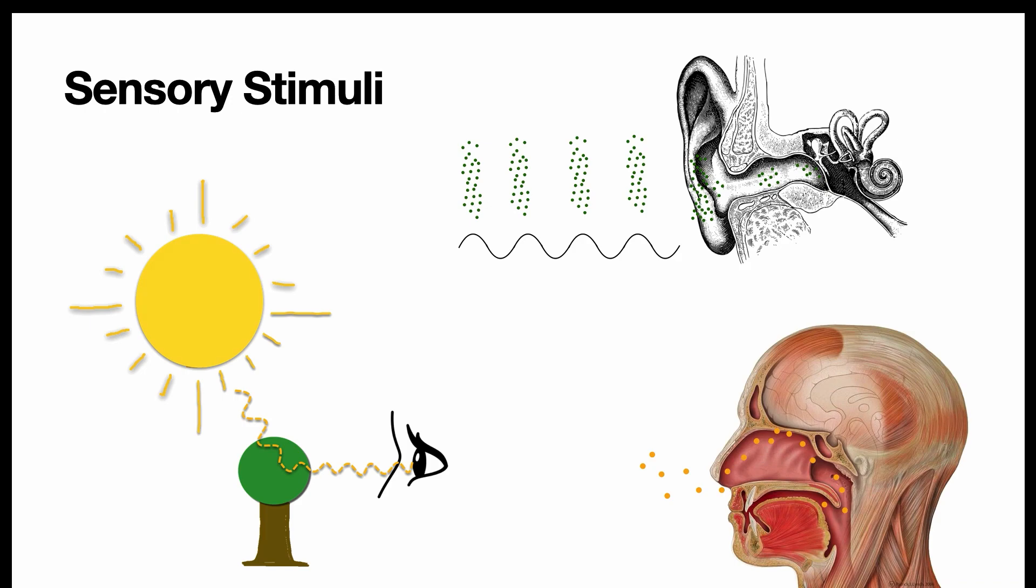Those are some examples of sensory stimuli for a few of our senses. Sensory stimuli tell us about the world around us and about our bodies in it. But sensory stimuli will never tell the brain anything without the unique receptors we have for each of our senses and the ability of those receptors to convert the sensory stimuli into neural impulses that the brain can understand.